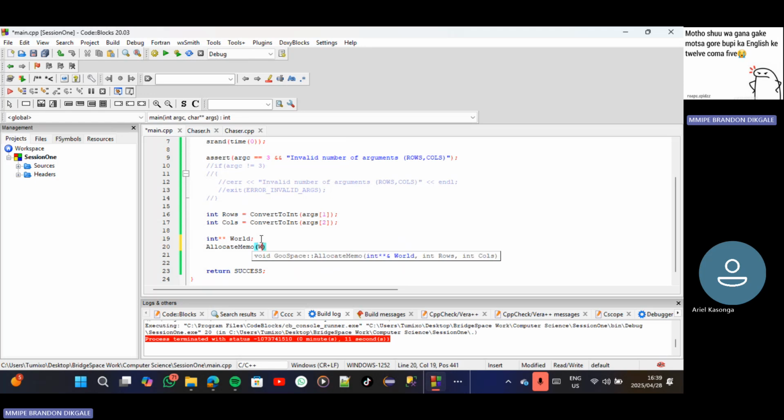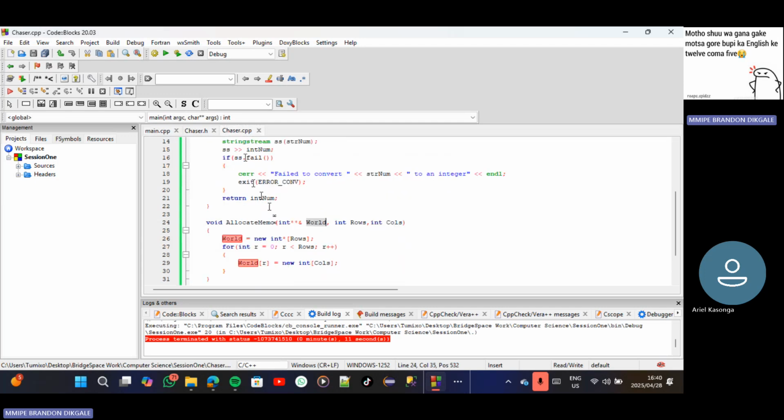I'm just going to pass it the world, the number of rows and the number of columns, just like that. Then this function will allocate memory for my world. That's what I'm doing here. Do you get it?